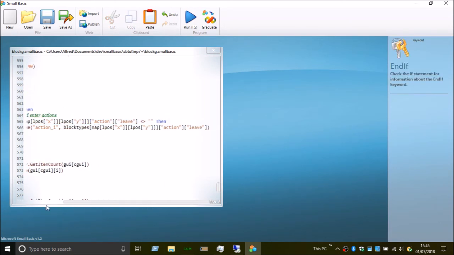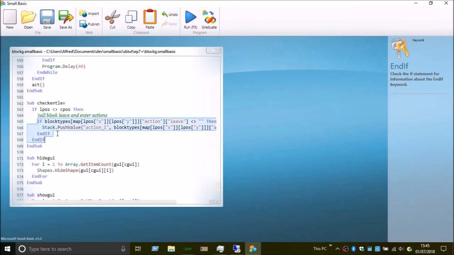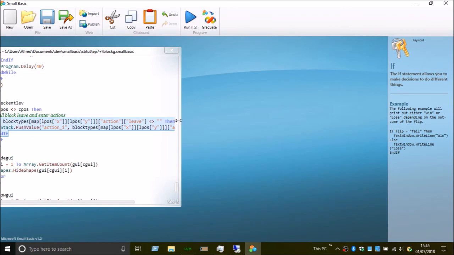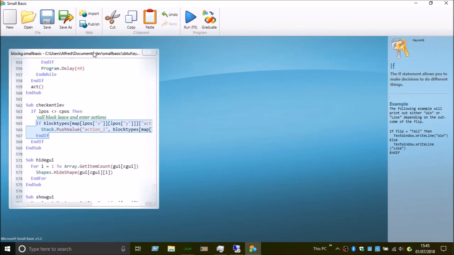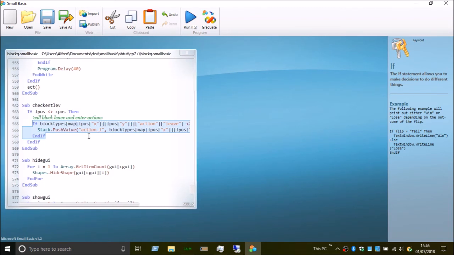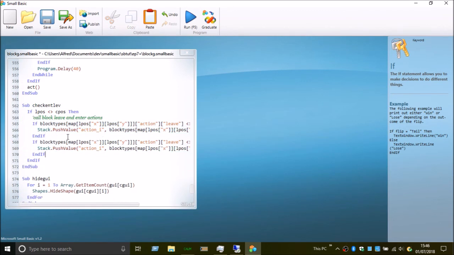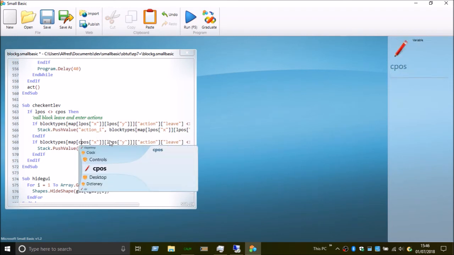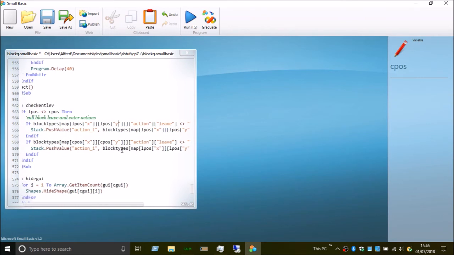Right, the next thing you want to type in is, if you copy and paste this bit here, and I'm just going to shrink this window so we can actually see the whole thing. Once you copy and paste this underneath, except this time you want to change all the LPOSes to CPOSes in the second one, because you want current position checked.